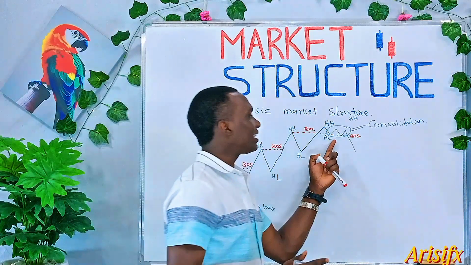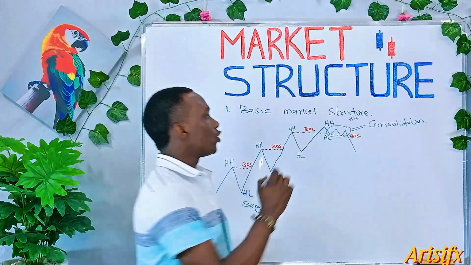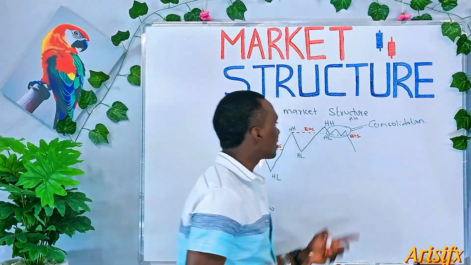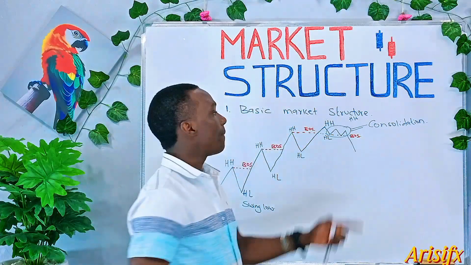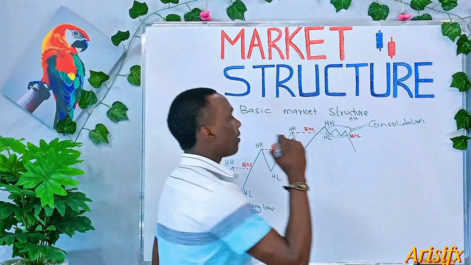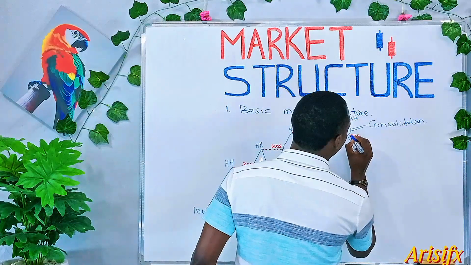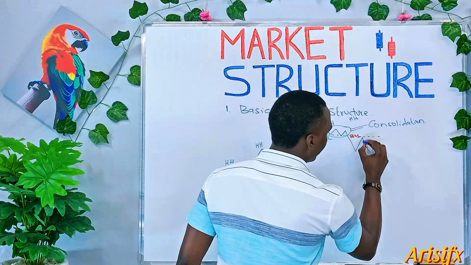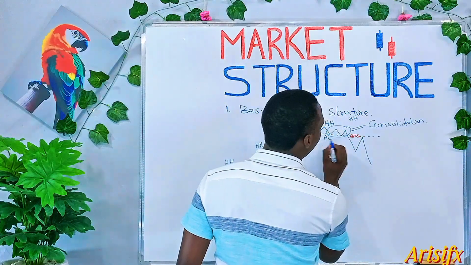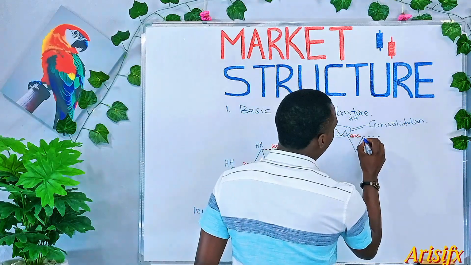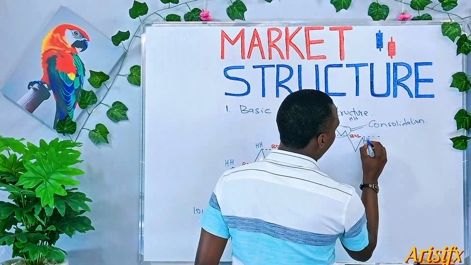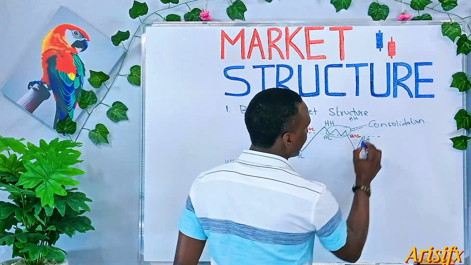So if there is exhaustion of this uptrend, you'll see that this place was our previous support. But in this case, if the trend is to change from an uptrend to a downtrend, the price will come and retest this level, then come down. We see we had a higher low here. Right now this is our lower high, compared with this, which is our lower high.